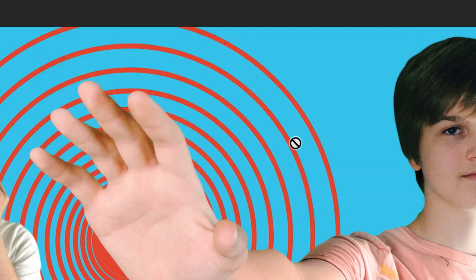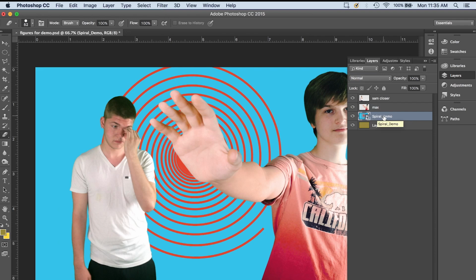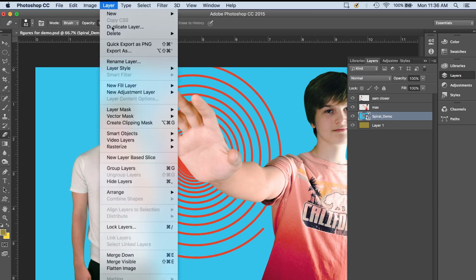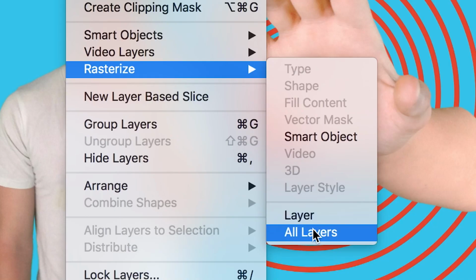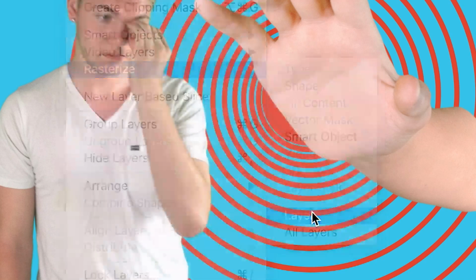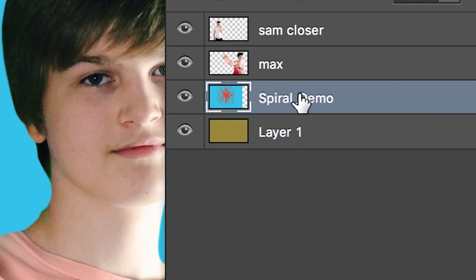Anytime you want to convert your vector Smart Object into pixels in order to combine them with Photoshop pixel-based elements or manipulate them in certain ways, then what you want to do is select that layer, the Smart Object layer, and go to Layer, Rasterize, and you can choose Smart Object or Layer. If you choose all layers, it'll rasterize all of your layers all at once. But let's just do Layer. And you'll notice the square disappears. So this is no longer a vector Smart Object, now it's pixels. And it can be manipulated just like any other pixels in Photoshop.